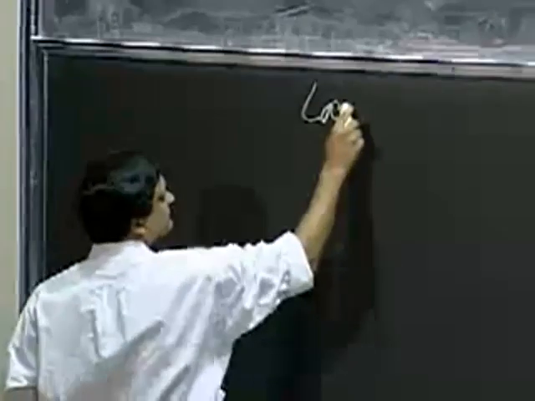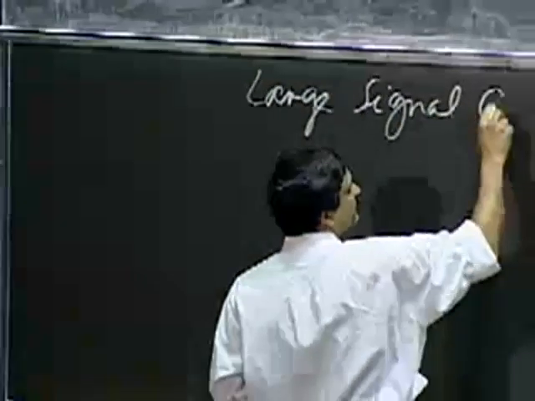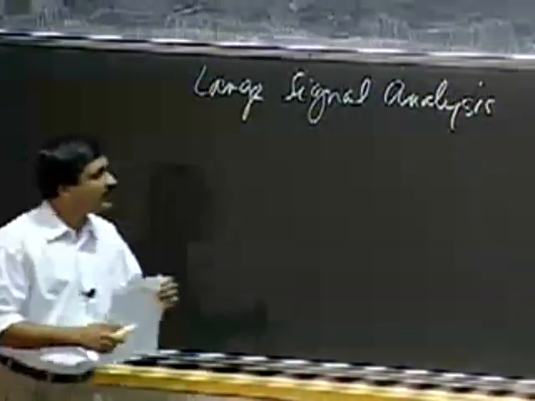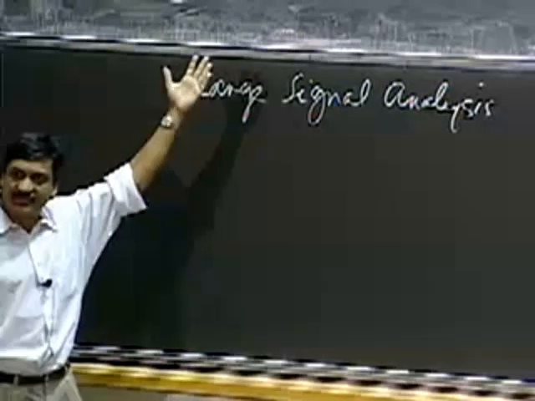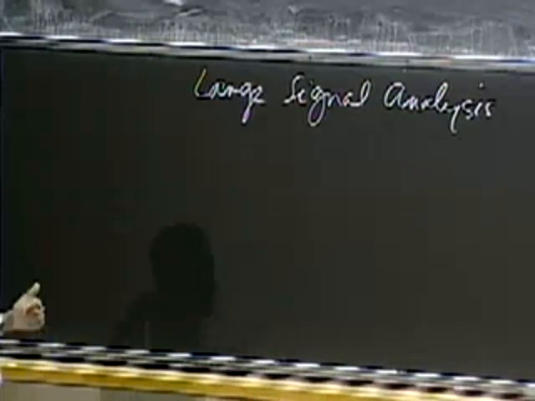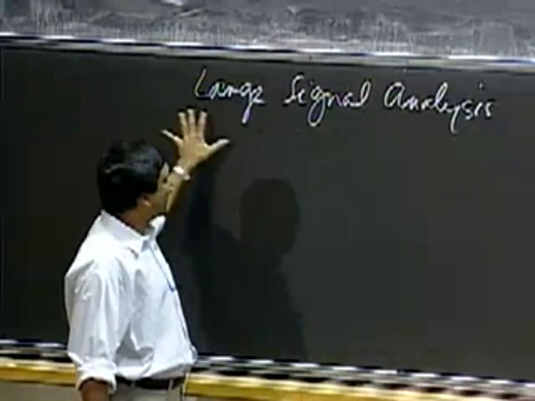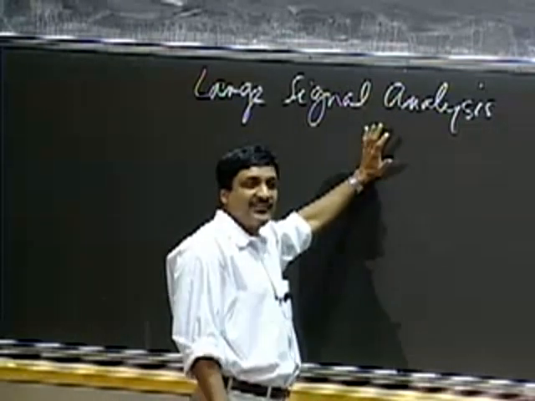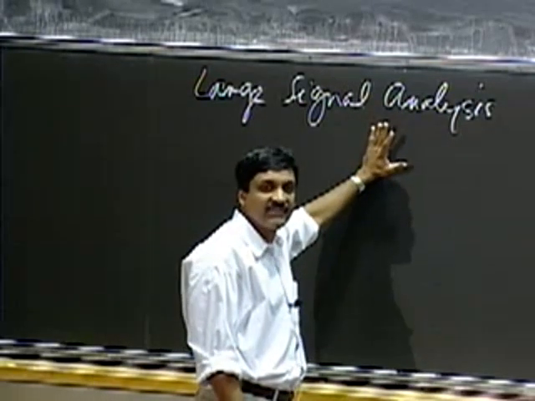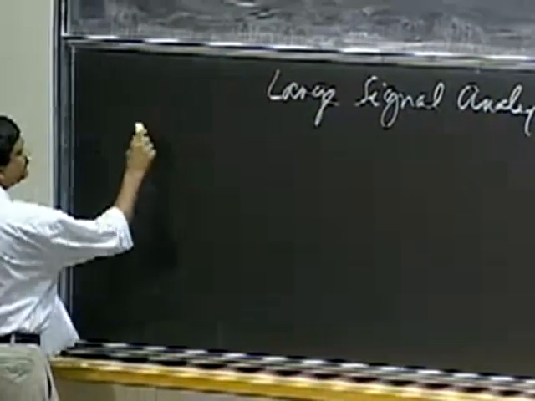So today, we look at large signal analysis of a circuit, and the example would be this circuit up here containing a MOSFET. And again, as I mentioned earlier, large signal analysis is a loaded term in 6002, or for that matter in circuits. And large signal analysis involves 2 steps.